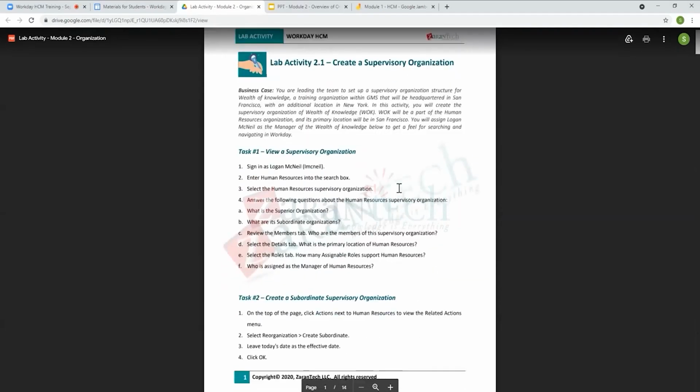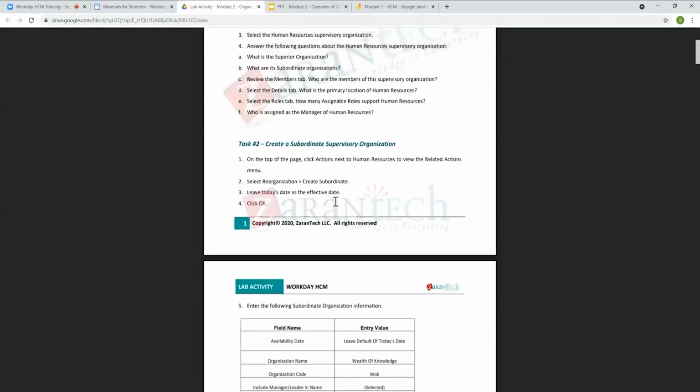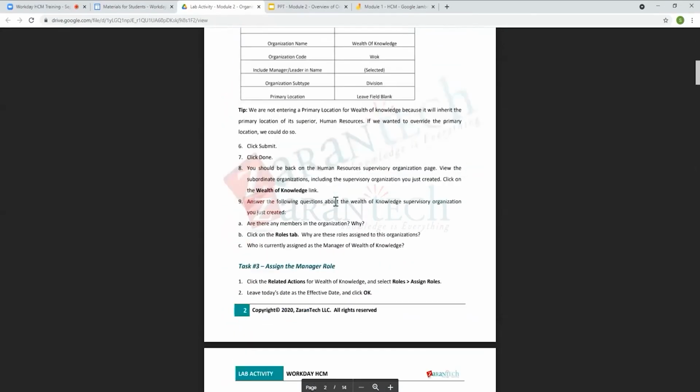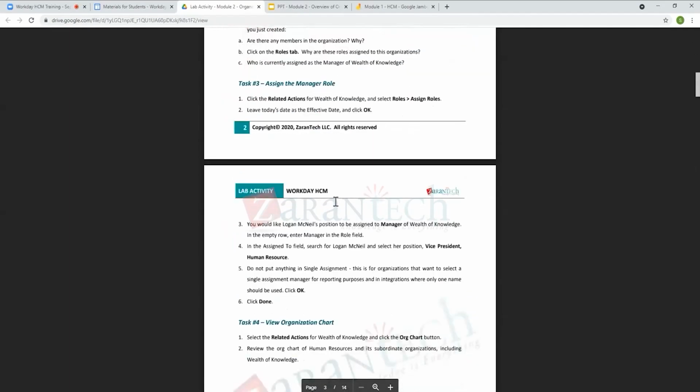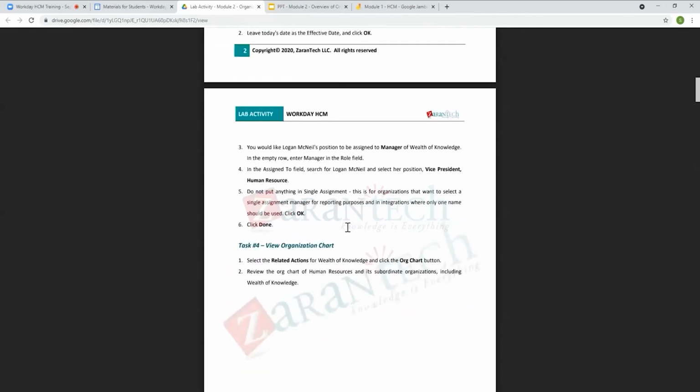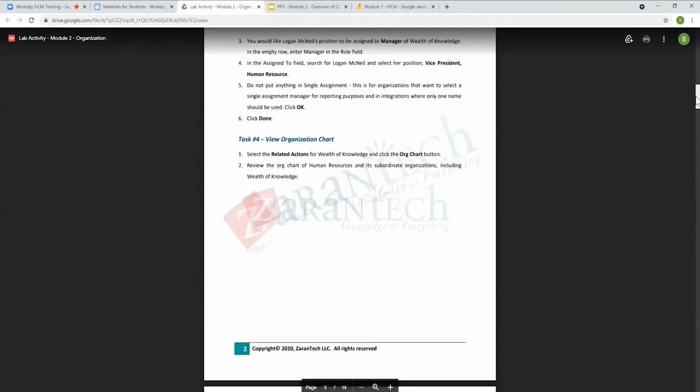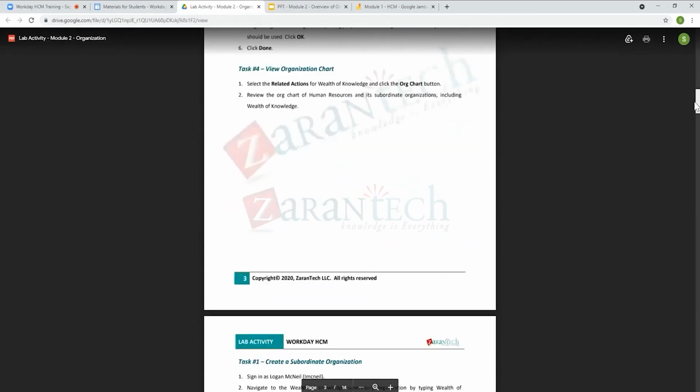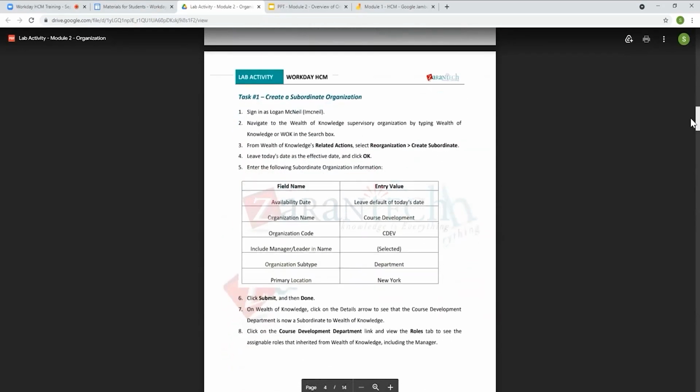It's the same thing that we were doing here, creating supervisory orgs. It's going to walk you through step by step. And then, I would say just play around, but just make sure that for the reorg, again, you put your name and then underscore training. That way, if you run into any issues, I know exactly where to go, and you're only really messing around with the supervisory orgs that you're creating. And it's just going to help you with navigation.